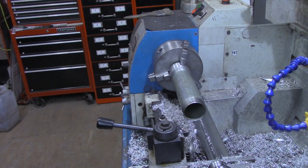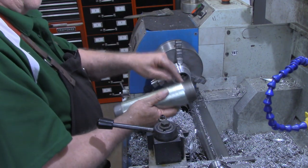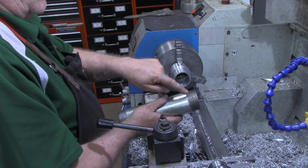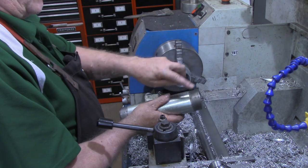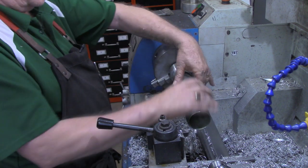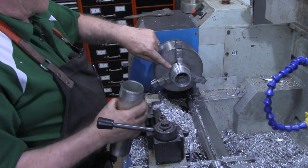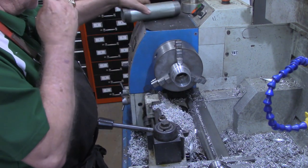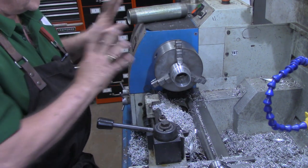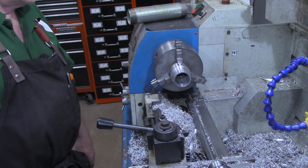That's just right. All right, I know this video is probably getting long, so I'm going to go over to the mill and put two 1/4-20 holes in here and thread them at 90 degrees perpendicular to each other to tighten down, and then do the same thing on this to tighten down on the hair dryer. But I'll do that off camera, and then we'll come back and put these final pieces together and fire up the forge and see if all this work has been in vain.